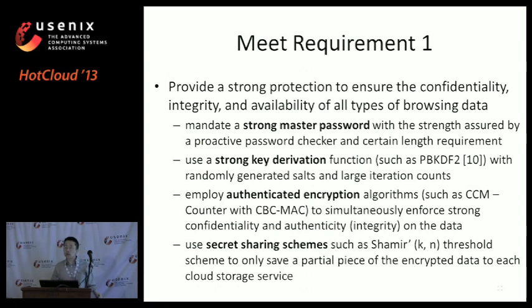The second one is the encryption mechanism. From the master password, we will derive the cryptographic keys. This key derivation must be strong. For example, we can use PBKDF2, the password-based key derivation function version 2, with randomly generated salt and very large iteration counts. In that case, we ensure a strong key derivation, and eventually we protect against brute force attacks against the master password of the user.